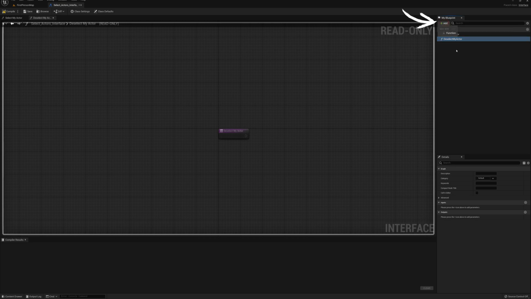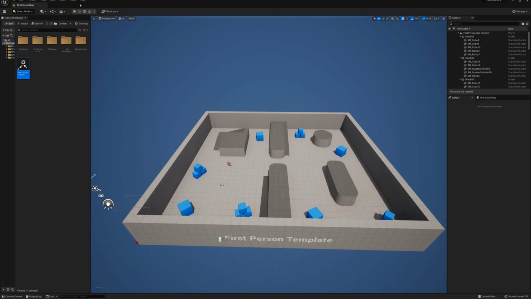And one more called is selected, question mark. For the is selected function, we need to add an output, so I'll press plus, select that again and call this is selected question mark. The variable type is Boolean, so that's fine. I'm going to compile and close that.